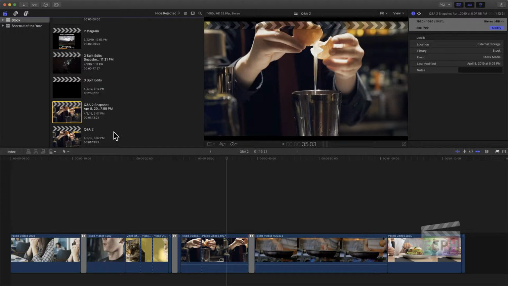That lets you continue to work on your project, and then if you need to return to how it was set at that moment in time, you can then do that. That snapshot is there for you. So very cool feature that's built into Final Cut. Command Z is great, but make sure you're using it correctly. Don't rely on it to go back on everything. Don't hesitate. Go up and use Shift Command D, duplicate your projects as a snapshot, then you can return to those as you need them.